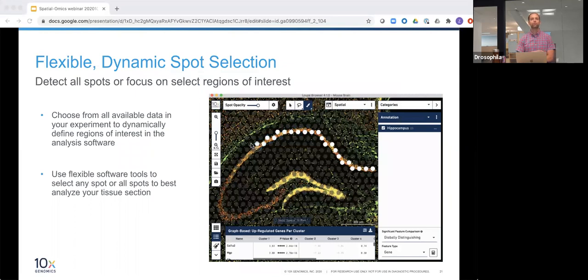We can now zoom in and do even more dynamic spot selection. So this is another mouse brain. This was immunofluorescent stained, and the graphic here just shows the ability to go in and highlight each of the spots that are associated with the hippocampus. And so you can go in and highlight just the spots that you're interested in, and then find out what genes are being highly expressed in the hippocampus, or what genes aren't being expressed, and just look at the total gene list and find out gene expression levels for any gene you happen to be interested in in this particular region that you're highlighting.